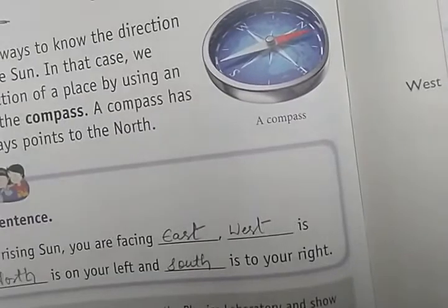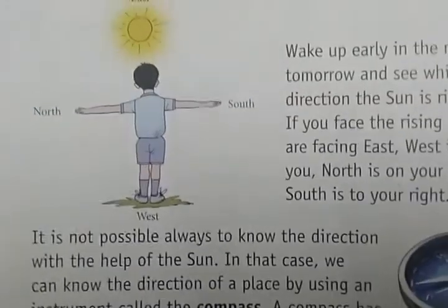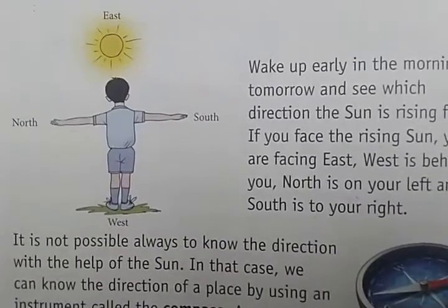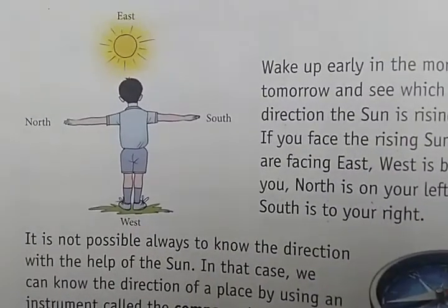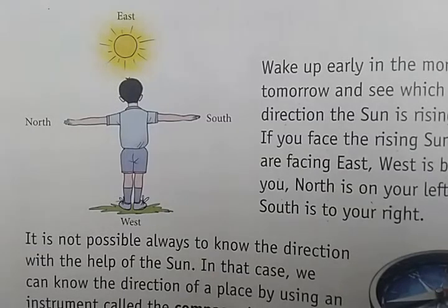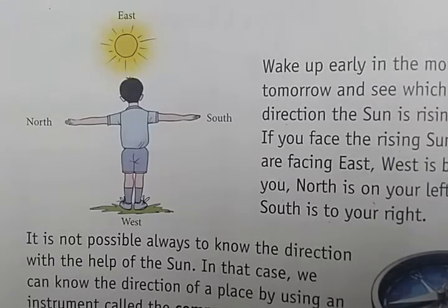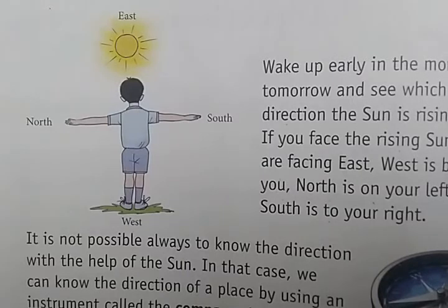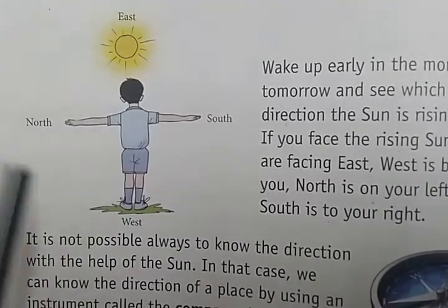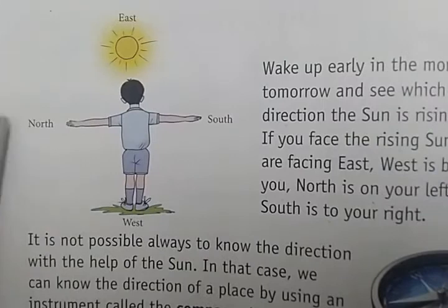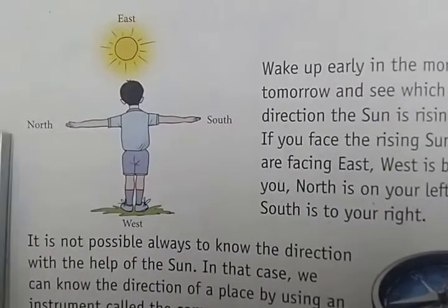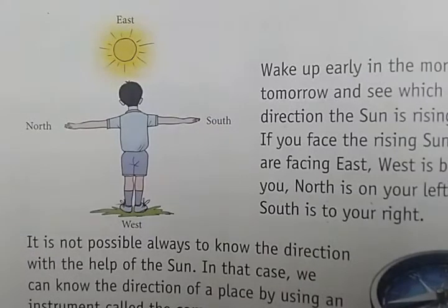So you can see the sunrise. Based on the sunrise we can decide our directions: north, south, east, west. For example, you head towards the sun, the sun is east, the sunset is west. Move a quarter towards the left, that is called the north, and this is called south. So here you can see the east and west, and the north and the south. Left side is north and the opposite is south. Okay, right?